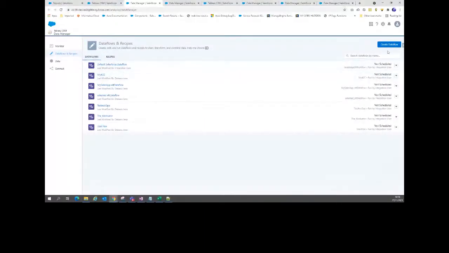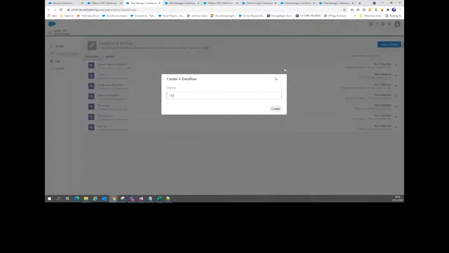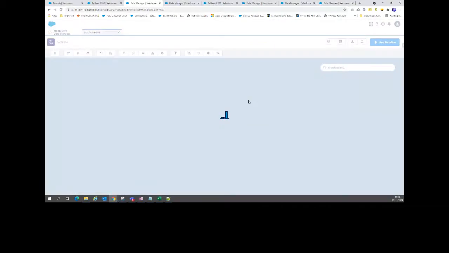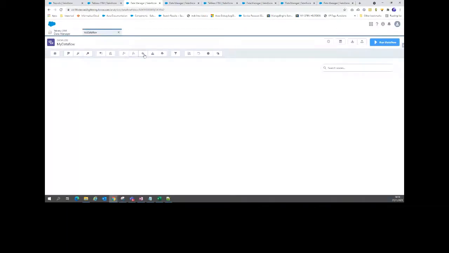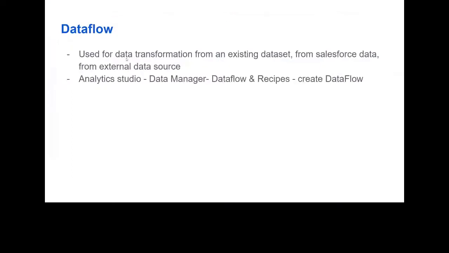So now if you see, if I go to create a data flow, for example, my data flow, just to understand, giving this name, I click create. Here we have many options. Let's see, I want to put some filter conditions, or I want to slice my data set, or I want to change type from dimension to measure. Okay. Or if you see, I want to do some augment, I want to append the data. If I want to do some kind of transformation on my existing data in the platform, then I have to use my data flow. Okay, anyhow, when running a dashboard, we can see how it's happening.